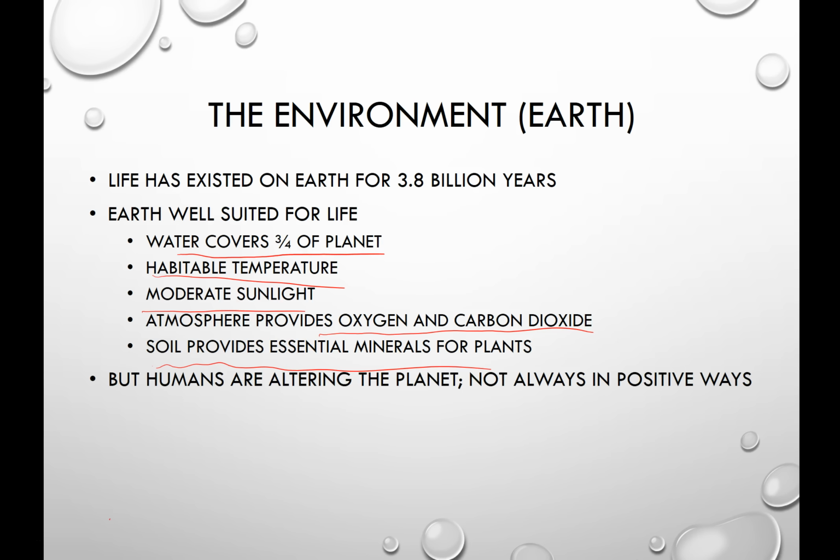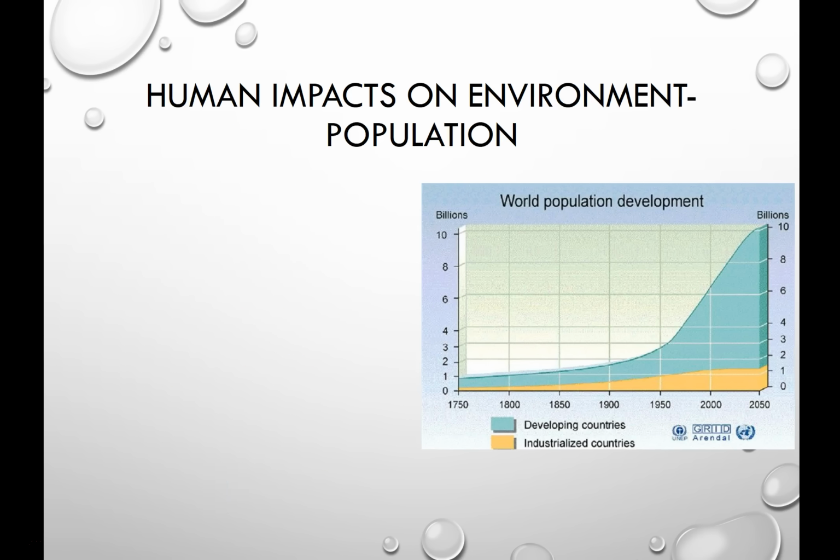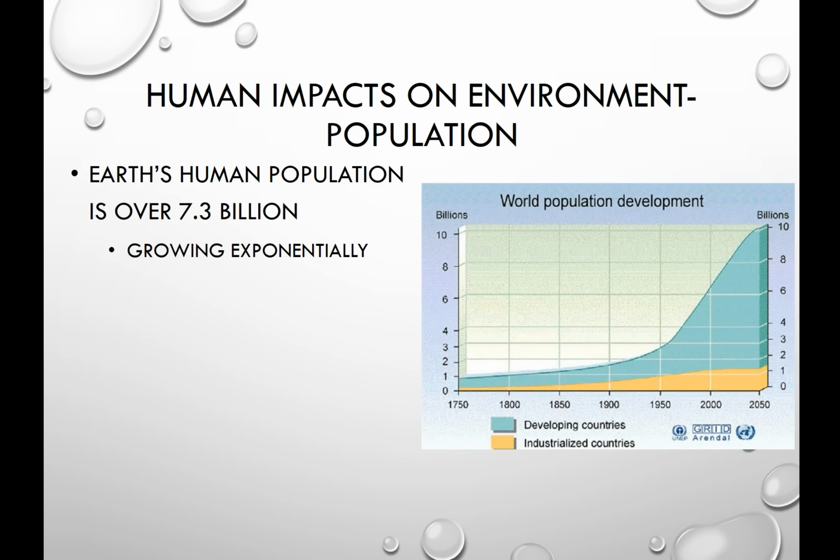Now, what you do have to understand, though, is that we are altering the planet in ways, right? There's a lot of people on the planet. And we're making changes. We're making changes to the chemistry of the atmosphere. We're making changes to land and to water. And some of those, by the way, not everything we do is bad, okay? But some of the things we do, we're altering the planet, not in a positive way. And so what we're going to focus on really is the human interaction with the Earth, right? How is the human force changing the Earth, all right?